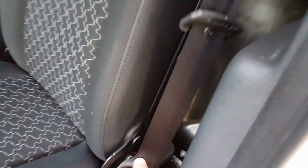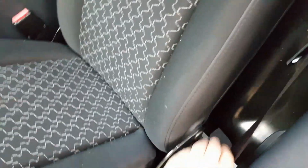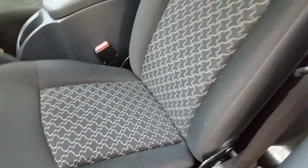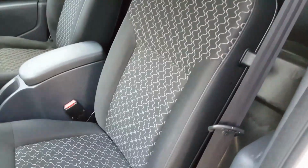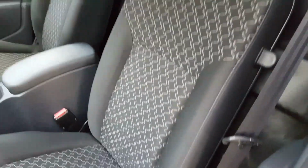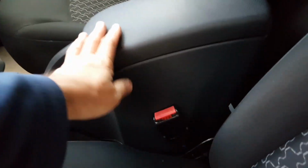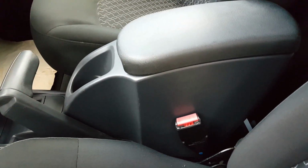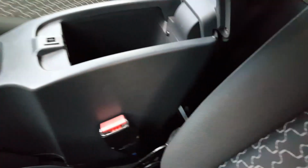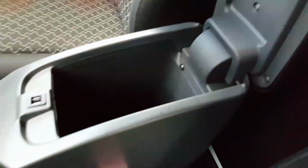And the seats, shouldn't think they've ever been sat in on this side. Oh, and this one has got the fold-down seat. I don't think I can do it one-handed, I can't. But you pull the lever up, you can then flick that base over, and then that back seat comes down flat. Usually you don't get those when you have the solid bulkhead, but it gives you a flat area if you want to load stuff in there. While we're here, this one has also got the centre box, which is quite rare. I haven't seen one with these before. Very, very deep. You could stand a big bottle in there.